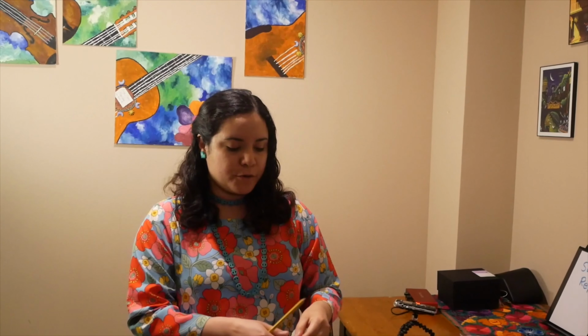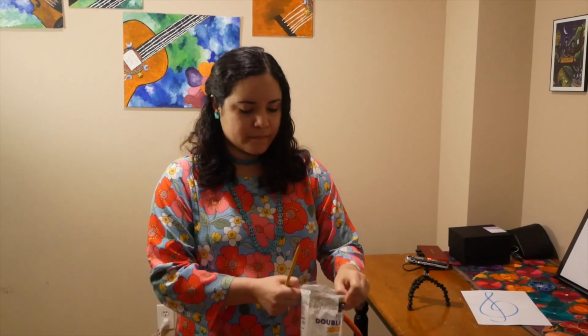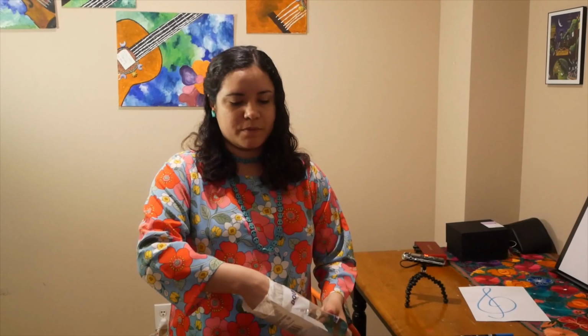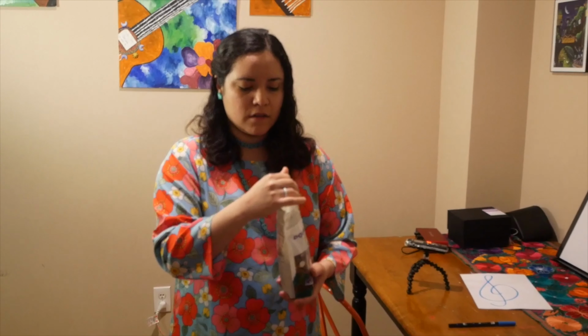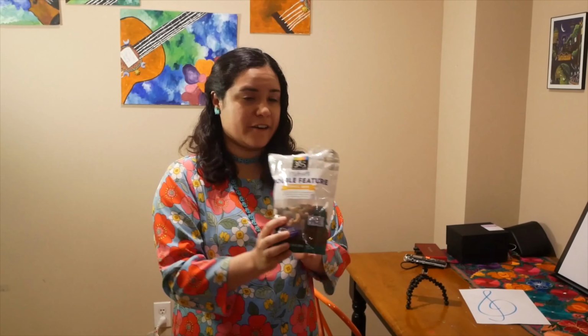and you will need some kind of edible food. Remember, make sure it's not raw. So something that comes in little pieces. So this is actually trail mix, and if you look closely, these almonds and cashews and raisins are like little pieces. Okay, so make sure it's like a small little pieces of food. And I'll tell you what we're gonna use this for later. All right, let's get started.